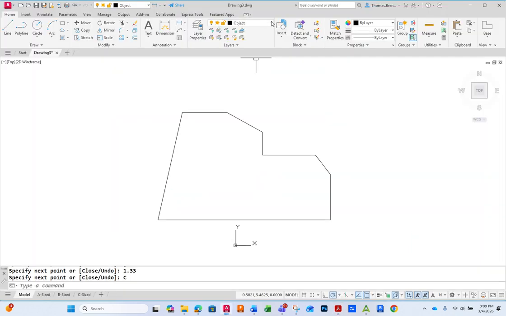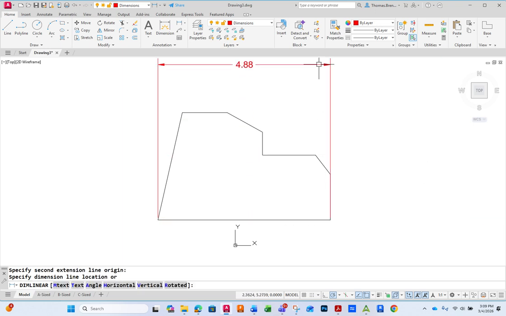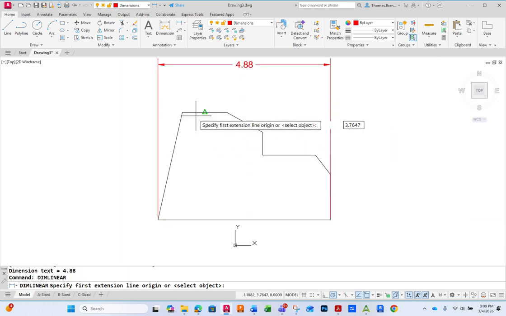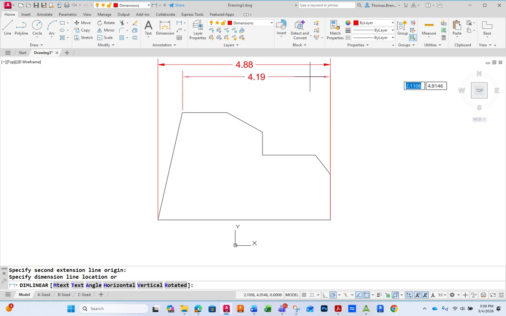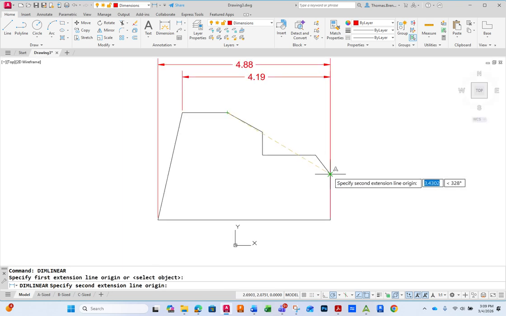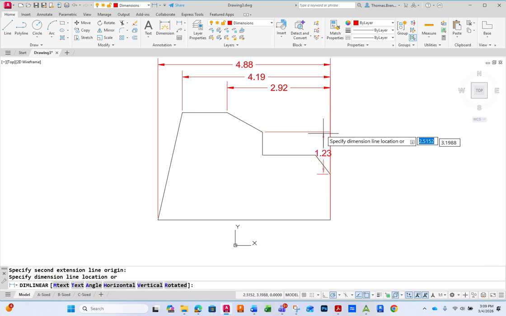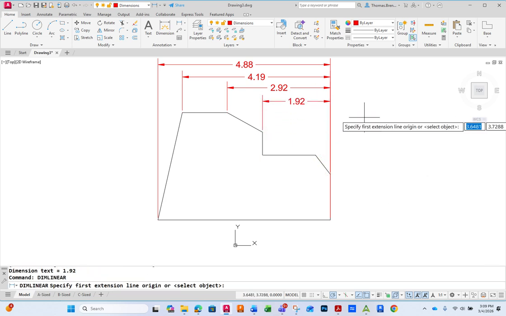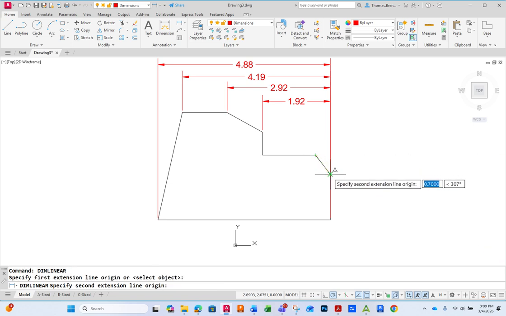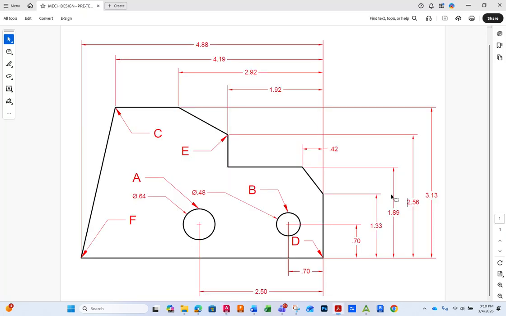So I'm just going to put some dimensions on it to verify. You always want to verify that your dimensions are correct. So I'm going to go here. I'm going to start by going over here, and I'll start from end to end like this, and 4.88, perfect. And then I'm going to do the next one, which is going from here to there. And that's perfect. And I go to the next one, which is going from here to here. And again, that's exactly right. And then the next one is going from here to here. And that is also correct. And then the next one is going to be from here to there, and that's just like that. Okay, so that is actually correct. When I take a look at this, those are actually the correct dimensions.